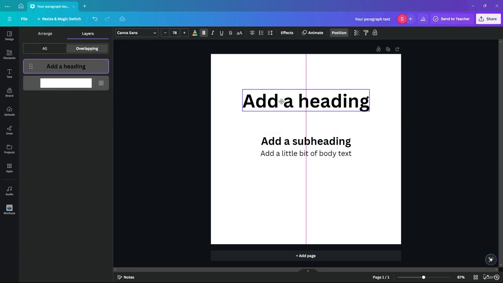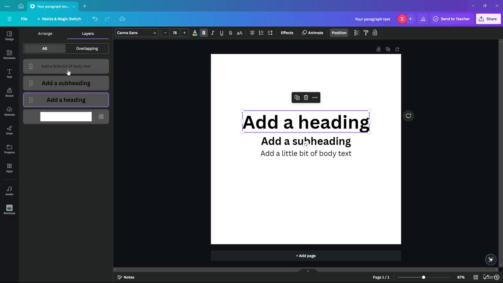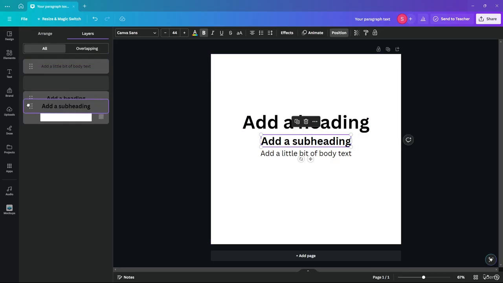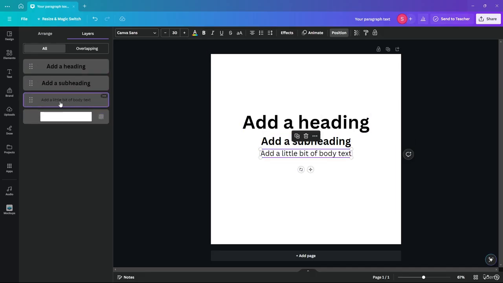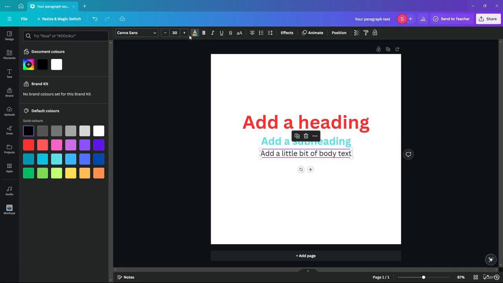So you can add a heading. That's the heading over here. You can go ahead and edit that heading however you want. You can also put this below. You can change and realign the layers accordingly. So I want the heading to be at the front, at the top, and our subtitle, the little body of text, will be at the bottom. There you go. Now I'll show you what this does by changing the colors so that you can differentiate them from each other.